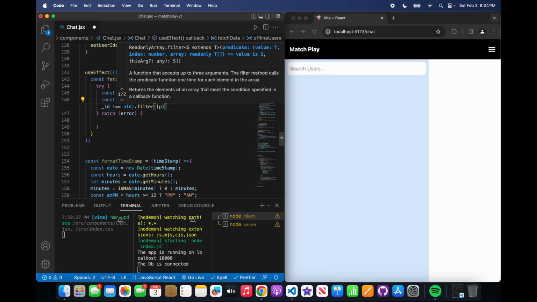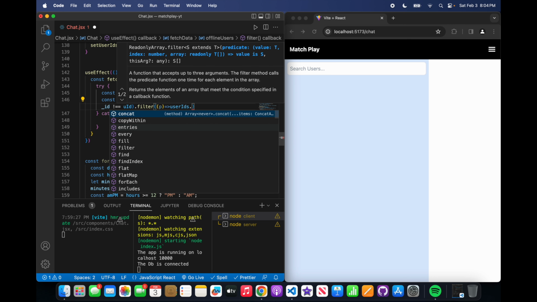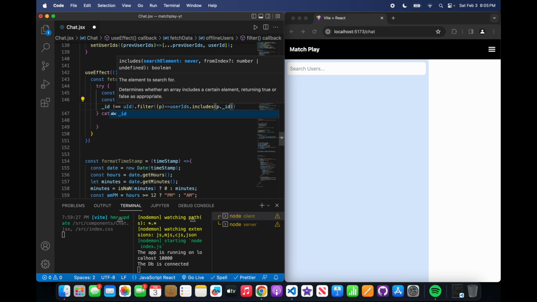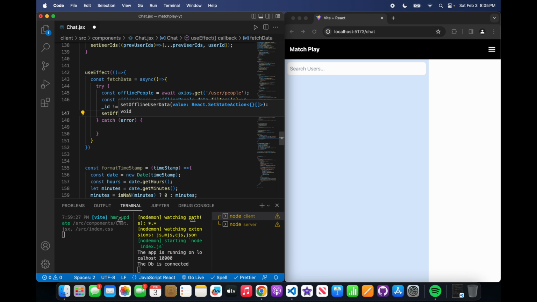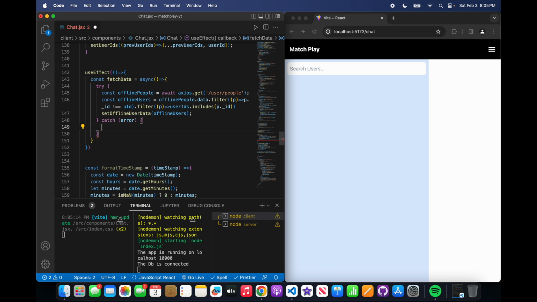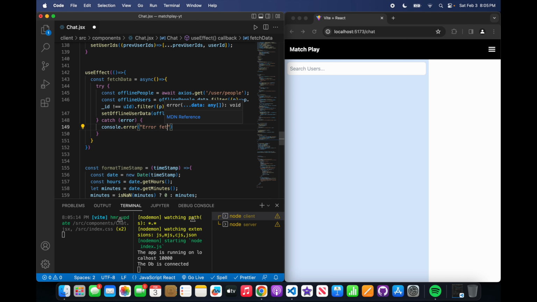We're going to say p, and this is going to say userIDs.includes p.id. Now we can set offline user data to offlineUsers and catch, console.error, error fetching offline people.